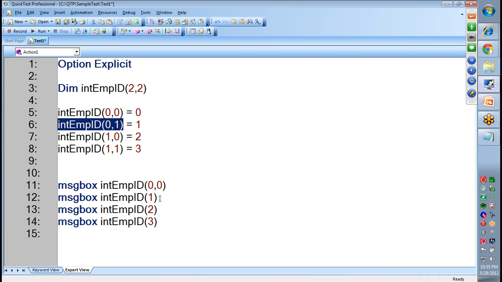In your automation framework you don't get a chance for this one, but just for awareness purpose I'm saying. Two-dimensional arrays means 2 indexes you are using, that's it.